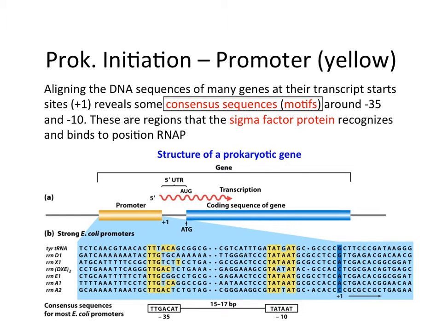So it turns out in bacteria, the way that bacteria control which genes are turned on and not turned on, because bacteria have lots of genes too, they have different sigma factors that recognize different sequences and turn on different genes at different times. So the sigma factor we're talking about is a specific sigma factor that recognizes this sequence. In bacteria, there are other sigma factors that recognize different sequences that are upstream in the promoters of different genes. So they would be able to recognize sequences from different species, etc.